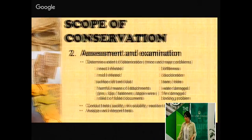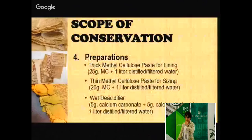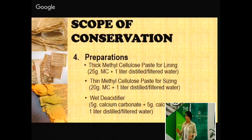Recommendation to third parties. This is the conservation treatments that you recommend to do dun sa paper. Then preparations, you have to prepare the materials, syempre the supplies, the chemicals. We use methyl cellulose paste, thick and thin, kaya lang wala tayong nabiling methyl cellulose, kaya hindi natin siya magagawa.